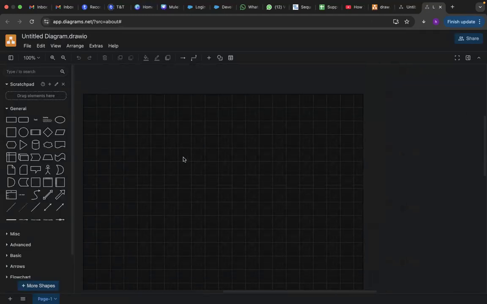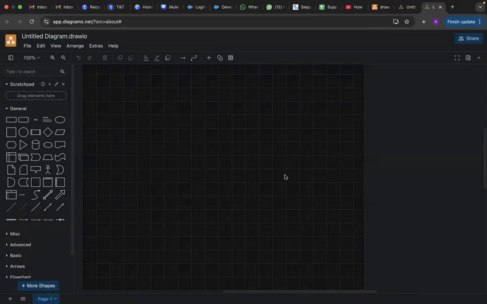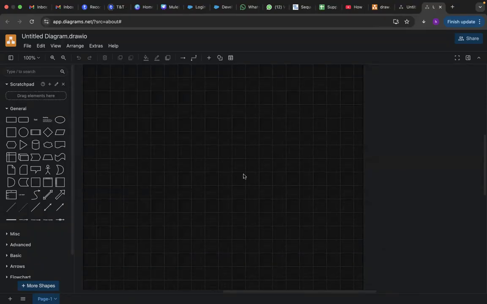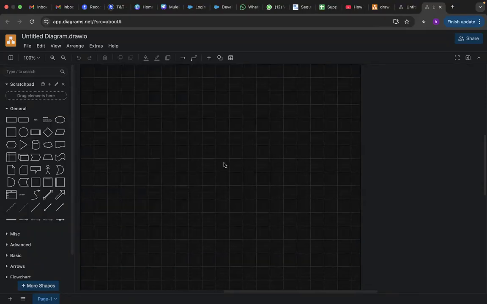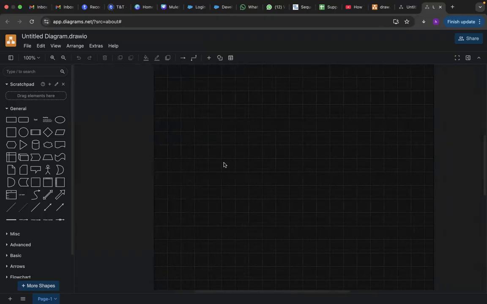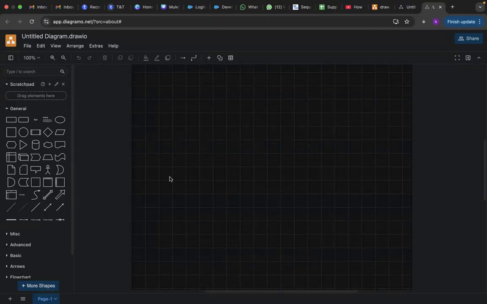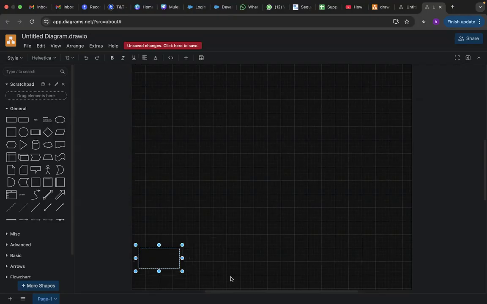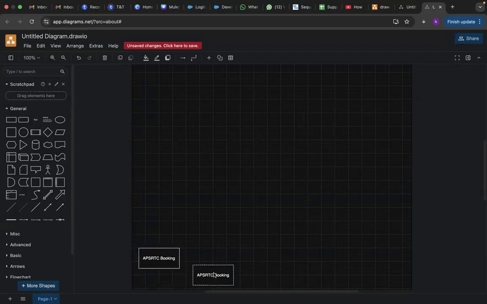Let's say, Harish, like yesterday we discussed Redbus, similarly we will take one example now. Let's say you have APSRTC, APSRTC booking. Similarly, I have TSRTC also.